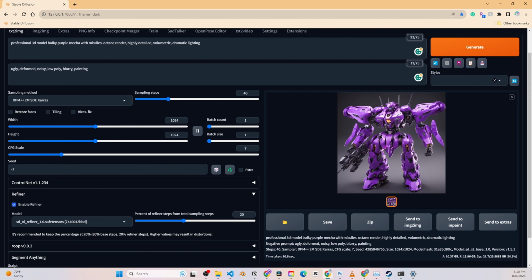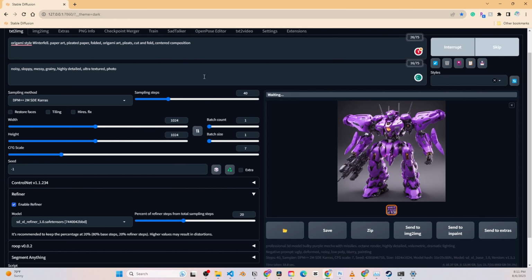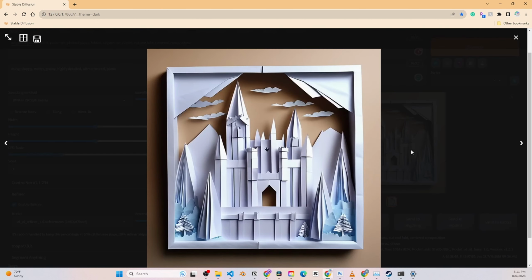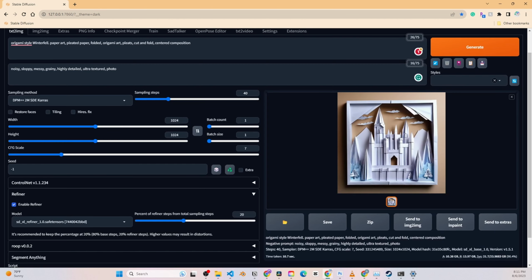That's really nice. Let's see if we can replicate the origami style. Nice. Let's generate some line art.